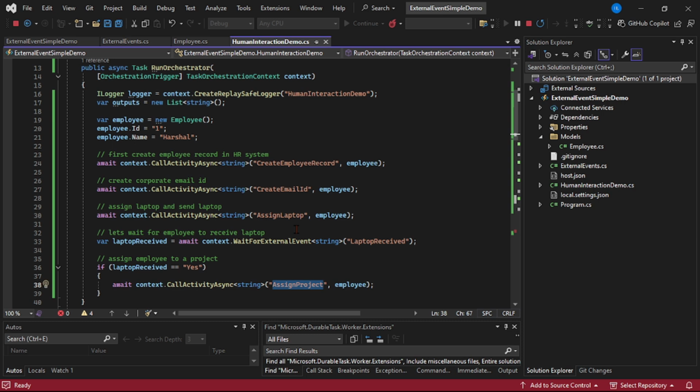Now when a particular instance of this orchestrator is running, it will always have a unique ID. Or you can consider, let's say, when a new employee A is being onboarded, for employee A we will have a separate instance of this orchestrator running. Now let's say we want to onboard another employee, let's say B. For employee B as well, we will have a separate instance of this orchestrator running. So this separate instance has its instance ID.